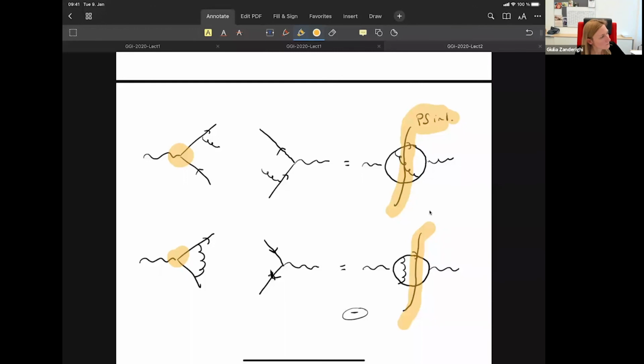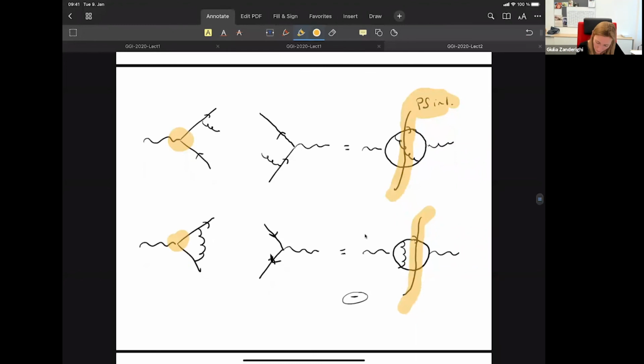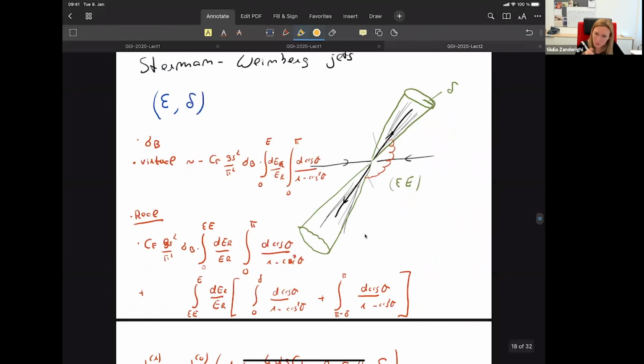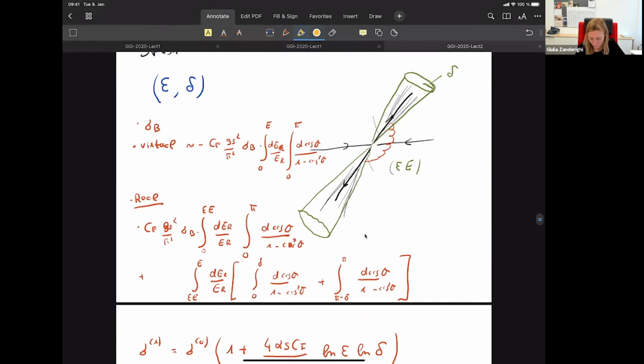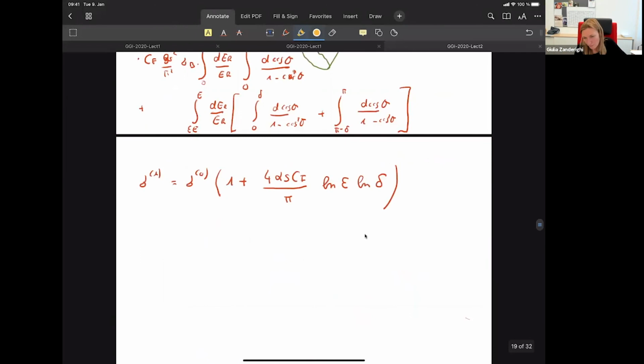I will not say too much about this exponentiation to all orders. But exponentiation in QCD is still based on the idea of taking this soft approximation. What we call the leading logarithmic result in QCD, to some extent, is still similar to what can be done in QED. You assume a very strong ordering between the emissions, so they don't talk to each other. For the leading logarithmic, for one power of alpha you have two logs, one collinear and one soft. It still amounts to exponentiating the one gluon result at the very end. That is still true. But once you want to go beyond that, things become much more complicated.